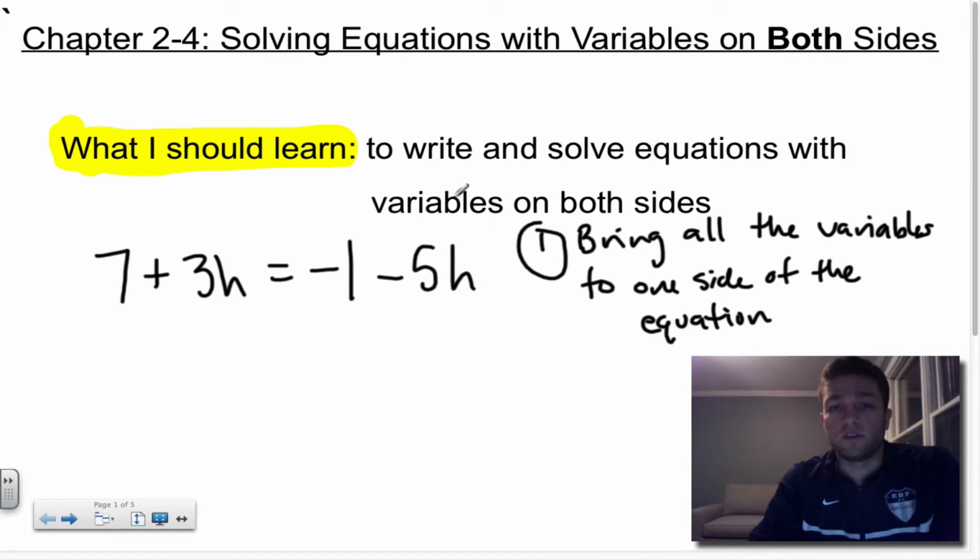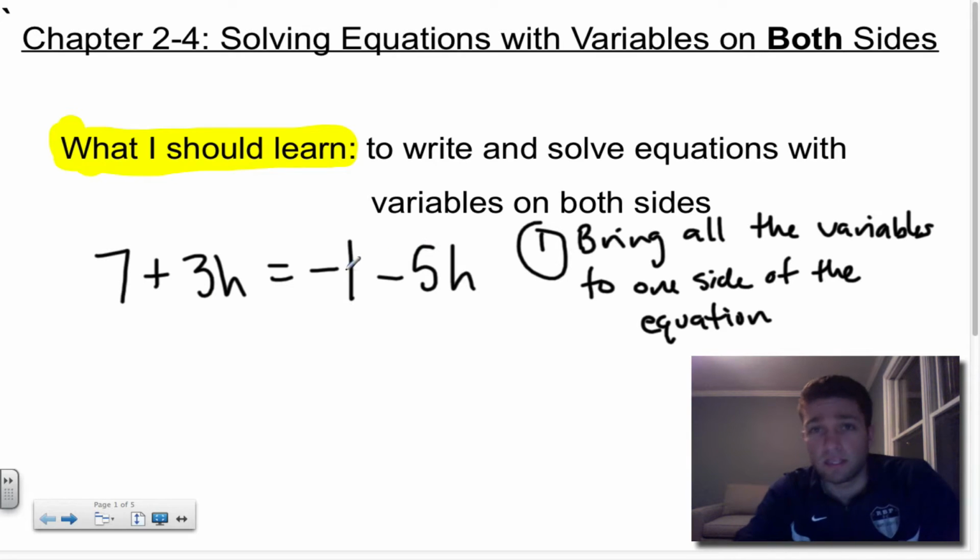So you have two options always when you're solving this kind of equation. You can either take this side of the equation and move it over here, or you can take this side of the equation and move it over here. The important thing to note is that regardless of what you choose to do, you will end up with the same answer as long as you're not making any calculation errors. So I am going to show you one of the ways to do this.